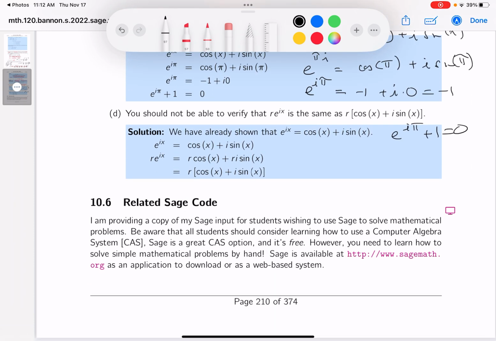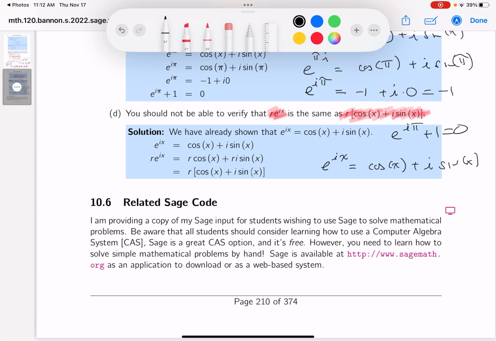Next question. It says, you should be able to verify this over here. And this is an important form that we've actually used in prior problems, by the way. Certainly, this is the one that's been derived in the text. This is the one we've been using for the simpler problems. We've resorted to the other one because we needed it. So I'm going to write that down for you again. And what do I know? I know e to the ix is equal to cosine of x plus i sine of x. We just spent some time deriving that using series.